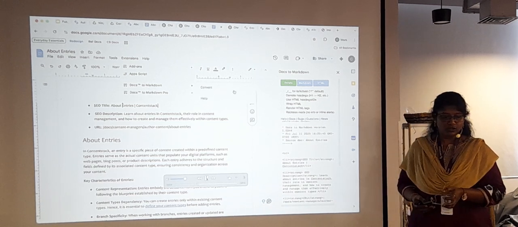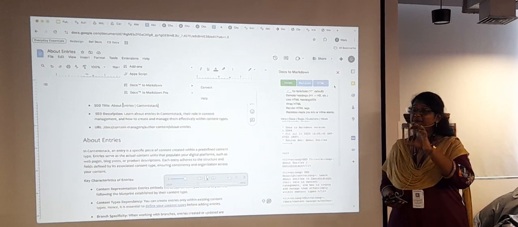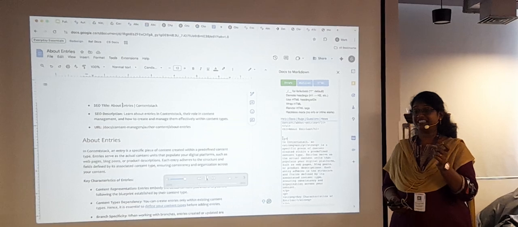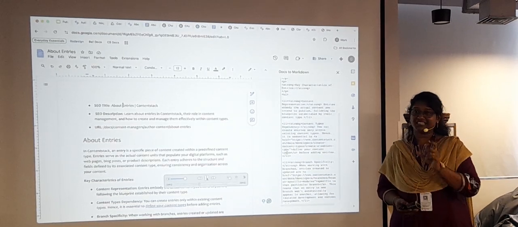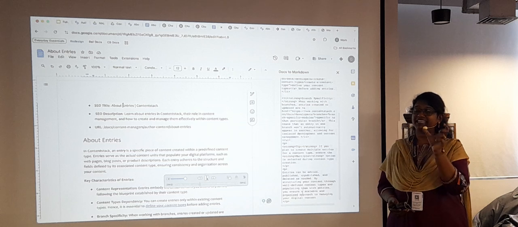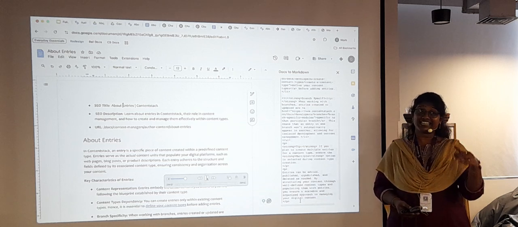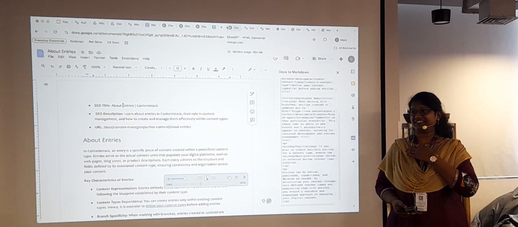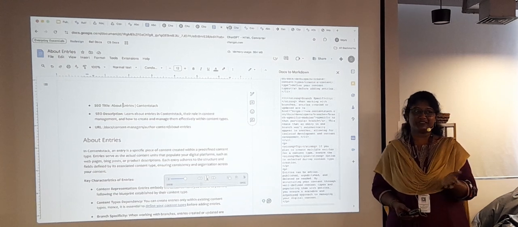We give the raw HTML code to the GPT, and it cleans up the code for us. For example, for a note or tip, it follows the way our style guide is given in the Contentstack product. We are the first customers of our product.